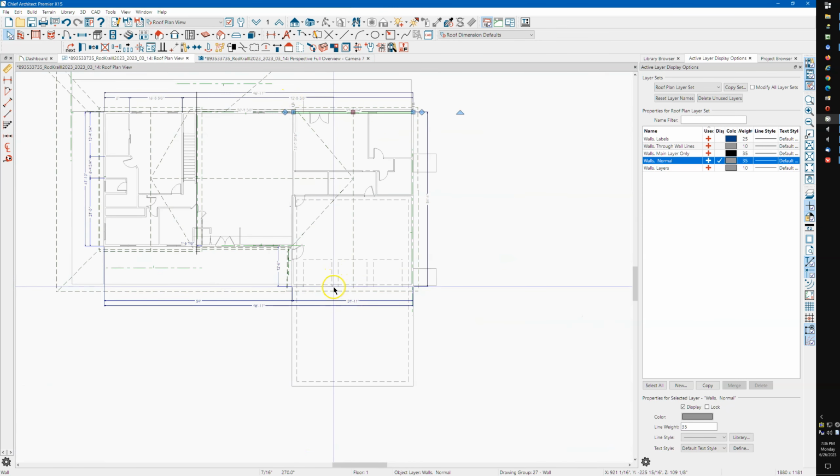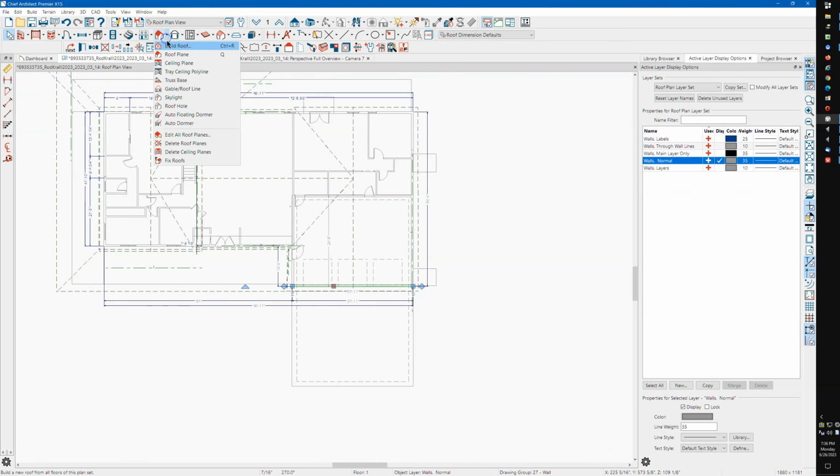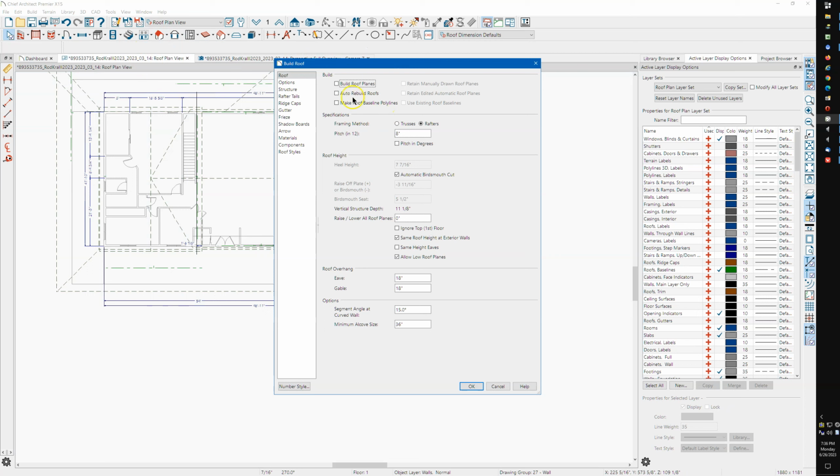Make this front wall gable. Auto rebuild roofs. Make this 6. And say okay.